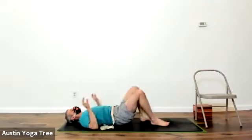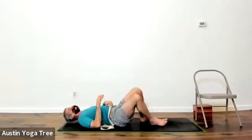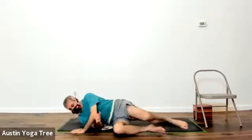Then both legs, place your feet on the floor. Just let go of the strap for a second. I have a feeling people are holding on too tight. We're going to do it again, but just squeeze your hands a couple times. Make a little fist. You don't have to squeeze for dear life, but just close and stretch your hands a little bit, in case you were one of the ones holding on too tight.